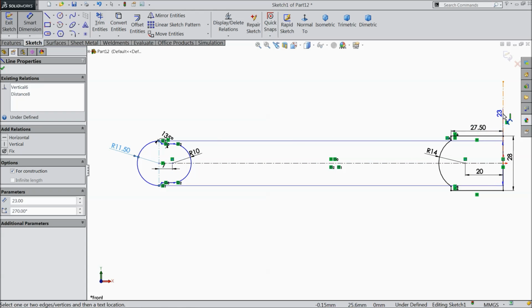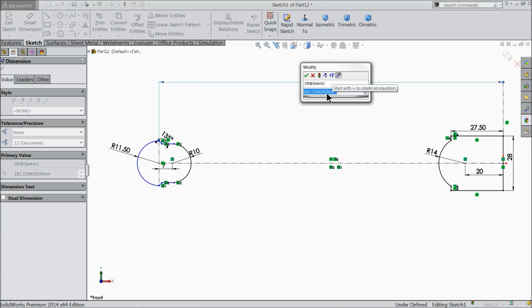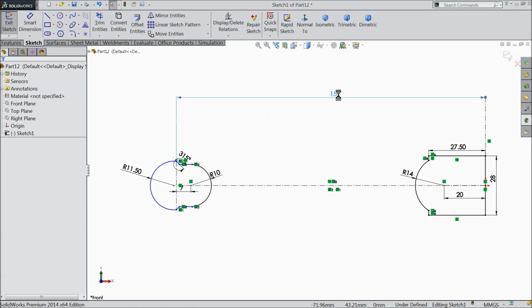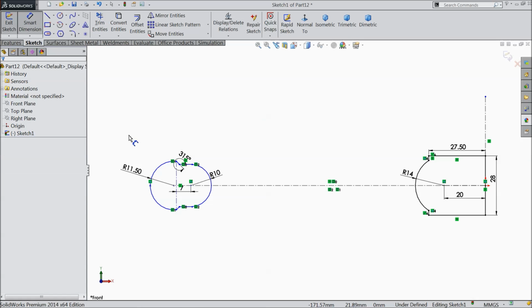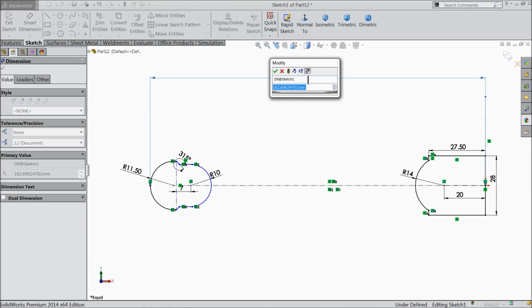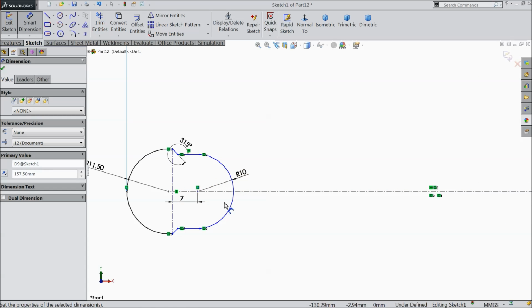Now let's choose this 150 millimeter. Delete this point and define the distance from origin point to exit. Put here a start point. Now define 315 by 2 millimeter. Okay.